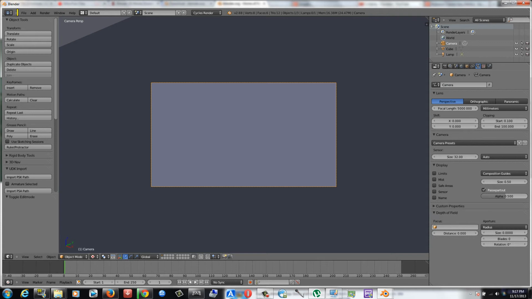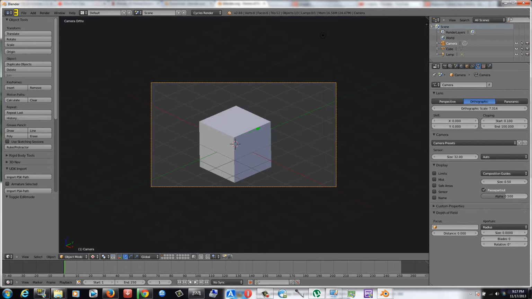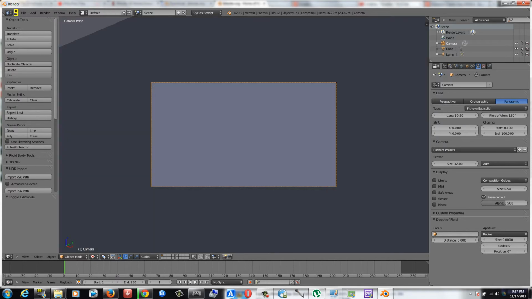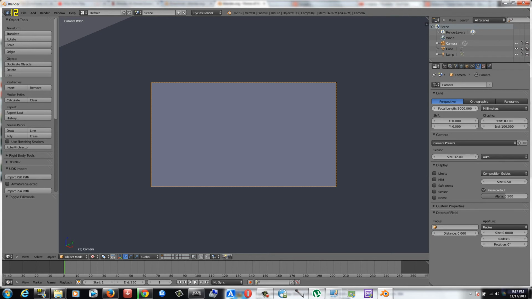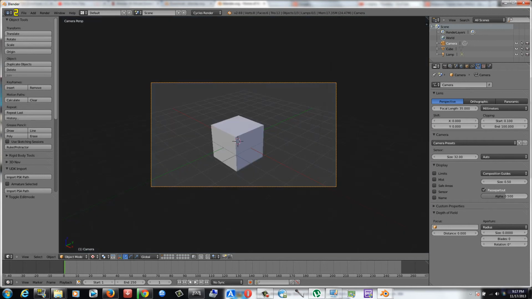Wow, it's pretty impressive. And there's an orthographic and panoramic option. For now, let's go perspective. Let's go back to 35. Okay, 35.